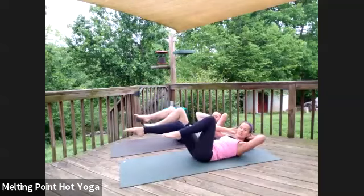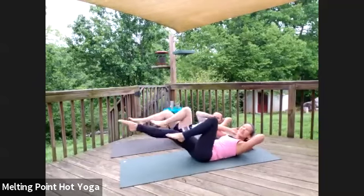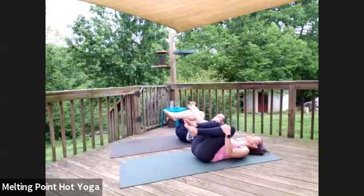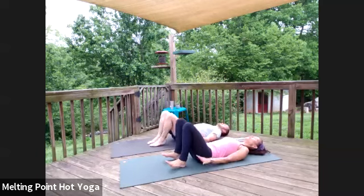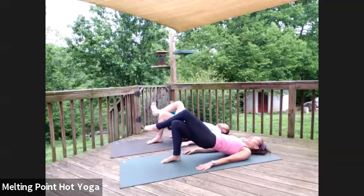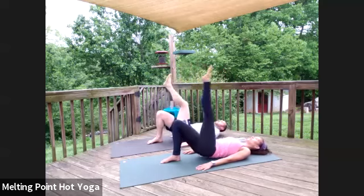Switch — left leg: lift, bend, extend. Left leg: lift, bend, extend. One more: left leg up, bend, extend. Hands come behind your head — left elbow, right knee, and then you switch. Switch slow, switch slow — make it harder than it actually is. We'll do one more full set, call it over to the right, then call it over to the left. Keep the hands behind the head, extend the leg long, hold for five, four, three, two. Knees into the chest, hold on to the shin, little swing from side to side. Take the feet to the mat, knees to the sky. Make sure the feet are facing forward, toes are forward. Hands come by the sides, palms are down — you're going to lift your hips up. Keep your right foot where it is, stack your left leg on top like a curtsy. Press firmly through the palms — now take your right hip only, tap it, lift the left leg, and then curtsy and lift. Hips lower, left leg high, curtsy and lift — that's three.